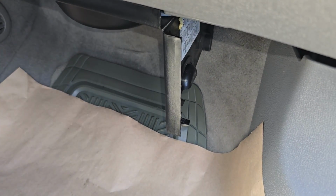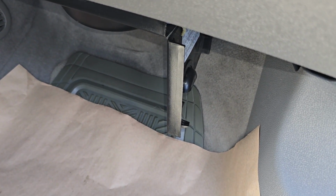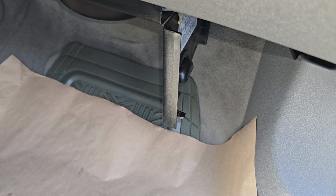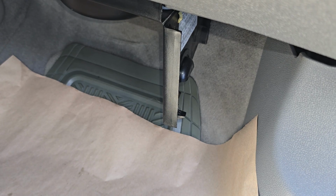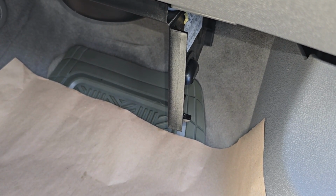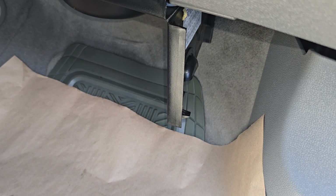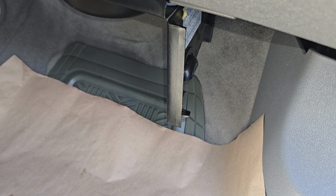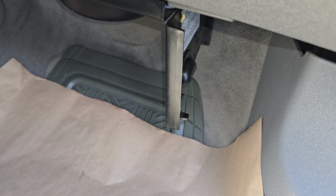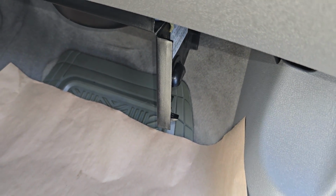If you checked both of these fuses and your blower motor is still not working, then you want to look at the blower motor. First you want to check the wiring towards it. You want to test if the power is coming to the blower motor. If it is, then most likely the blower motor itself failed, which is quite common on most vehicles. And if the power is not coming to it, then you have a wiring issue.